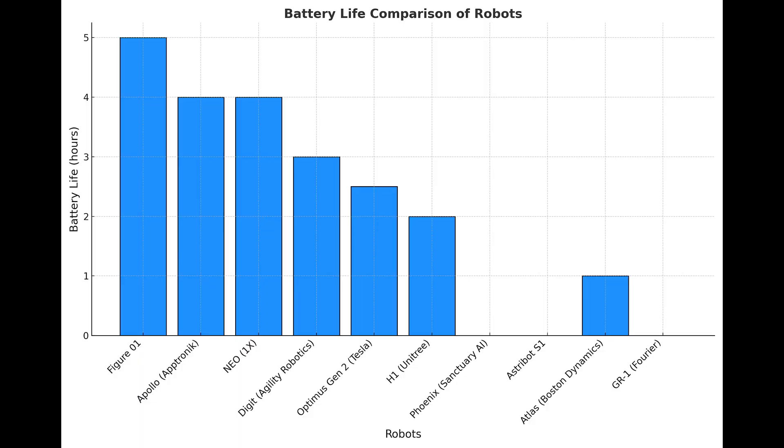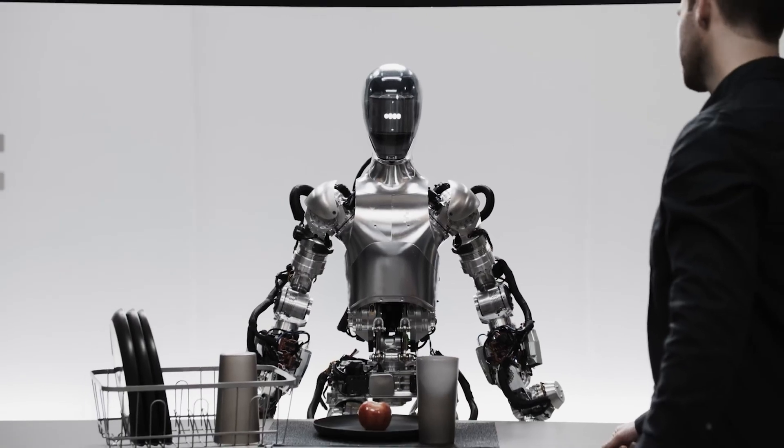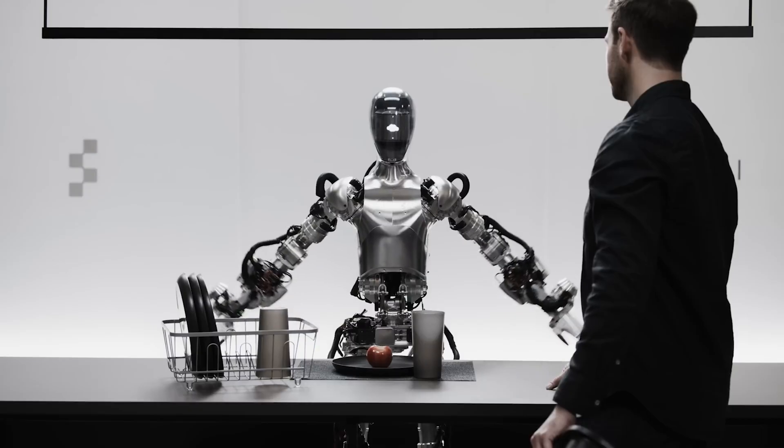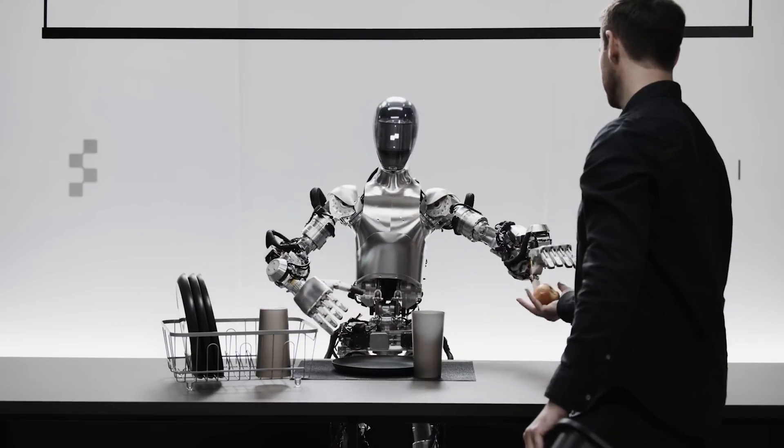All those tasks are going to require a lot of battery life, which leads me to the next robot with the longest-lasting battery — Figure One by Figure, also known as the OpenAI robot. OpenAI, the creators of ChatGPT, have partnered up with Figure, which potentially could make this the most intelligent robot of the bunch. Figure showed off what its robot can do back in February, and it was impressive. Asked what it could see, it responded: 'I see a red apple on a plate in the center of the table, a drying rack with cups and a plate, and you standing nearby with your hand on the table.' When asked for something to eat, it retrieved the apple. On the assumption it was trained on the GPT-4 model, it follows instructions really well, and with newer models releasing every year, I anticipate the robot will get quicker and able to complete more complex, multi-step tasks.